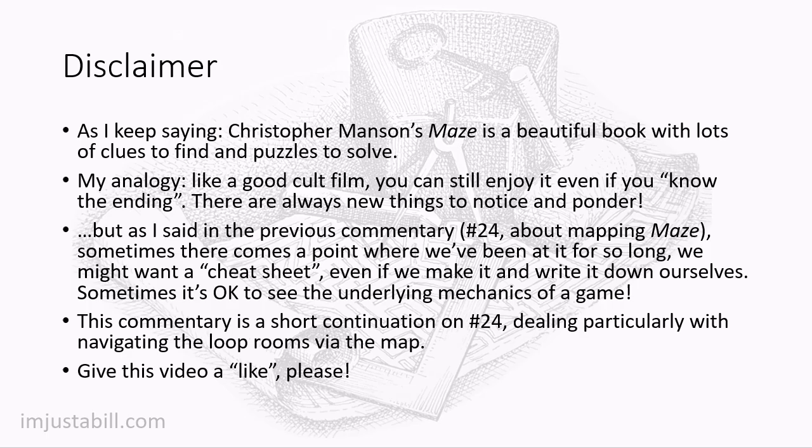And with Maze, even if the main challenges have been solved and officially released, there's still so much to explore. And as I said in the previous commentary, number 24, about mapping Maze, sometimes there comes a point where we've been at a puzzle for so long, we might want a cheat sheet, even if we make it and write it down ourselves. Sometimes it's okay to see the underlying mechanics of a game. That's my rationale. So this commentary is a short continuation of 24, dealing particularly with navigating the loop rooms and using the map that I used.